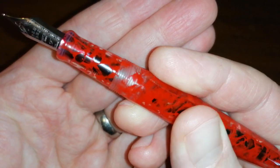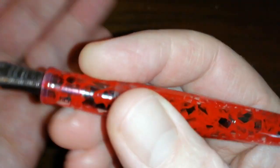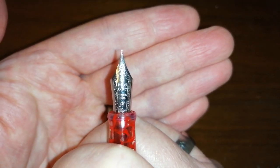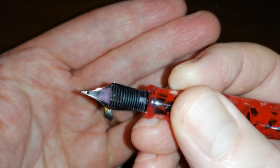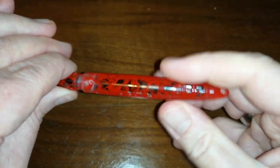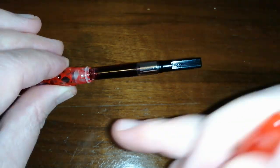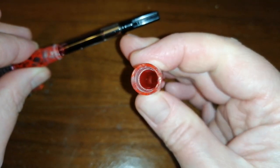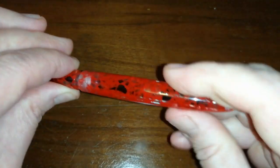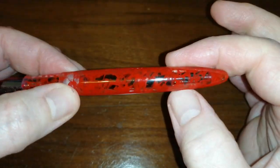This translucent material really shows off the parts of the pen, so I'd describe this as a semi-demonstrator. The section is really comfortable — a nice round section that flares out a bit at the bottom. We have a PenBBS fine steel, silver-coloured nib with a plastic feed beneath. As with all PenBBS 308s, the barrel unscrews and feels secure. These pens come with PenBBS converters, which I find to be good quality. There's an O-ring, lots of threads, and no holes in the barrel, so this pen has also been designed to be eyedropped — which with the right ink colour could look really nice inside the barrel.